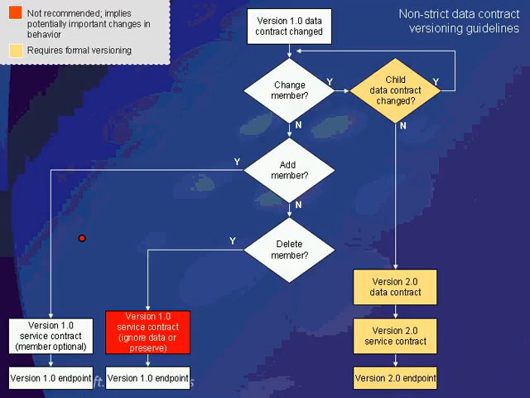Now, if all we did is add a member, great. Just make it an optional member. Keep the same endpoint, no effect to the service contract, everybody's happy. If we deleted a member, well, it depends if you care about it or not, or if it's going to impact clients if you don't preserve it. So you've got to decide, do I ignore the data or preserve the data? And I can keep the same endpoint. And this is all, of course, in non-strict approach.